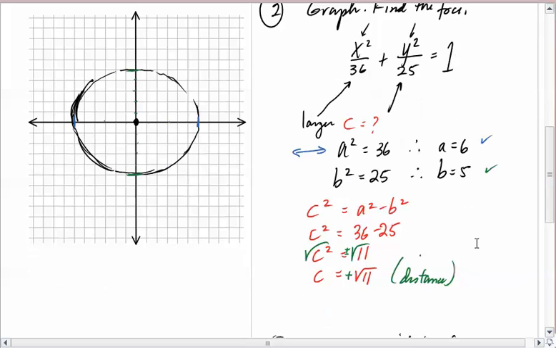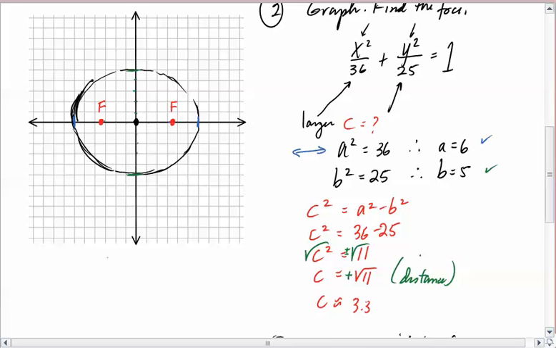Okay, so square root of 11. Let's see, we need an approximation. When we name the foci, we're not going to use an approximation, but when we need to graph it, of course we have to use the decimal approximation. Remember that. So we have 3.3-ish. So let's go out 3.3-ish. And we'll be through putting our foci on. 3.3, yeah, 3.3-ish. So there's a focus. 3.3. And there's another focus.